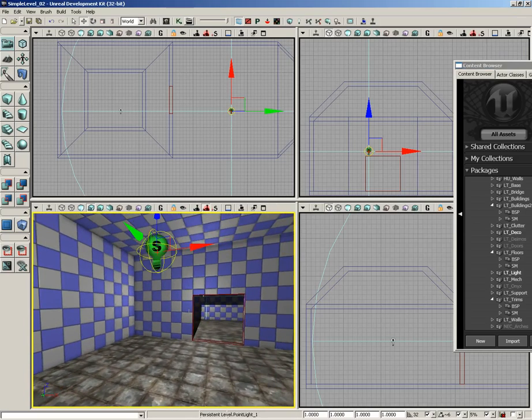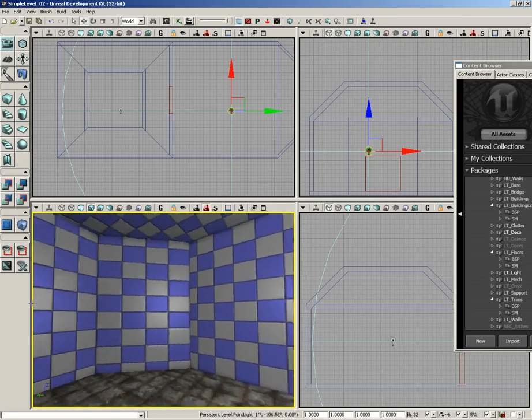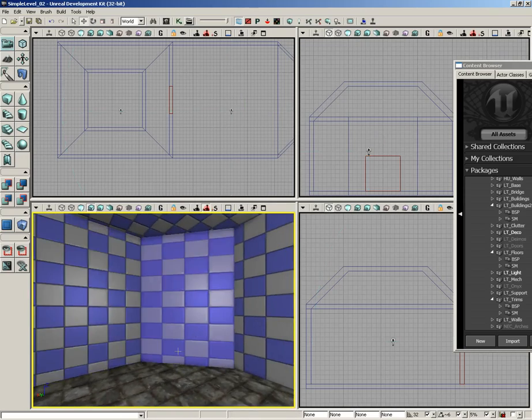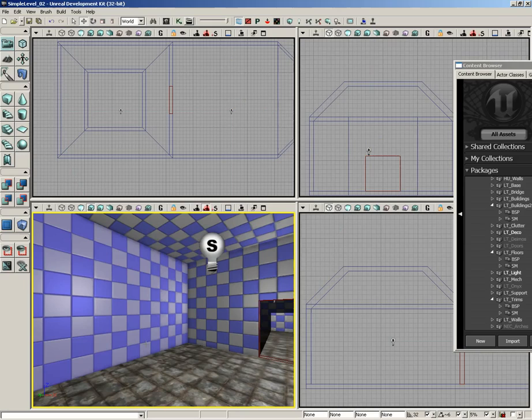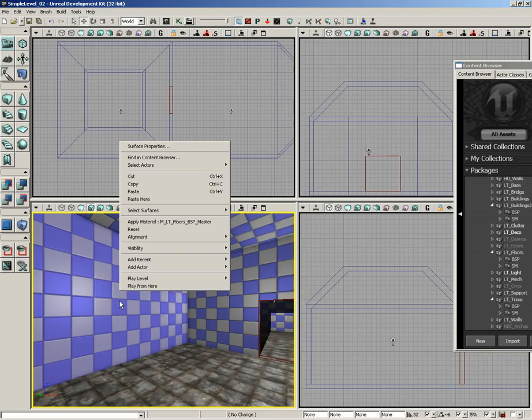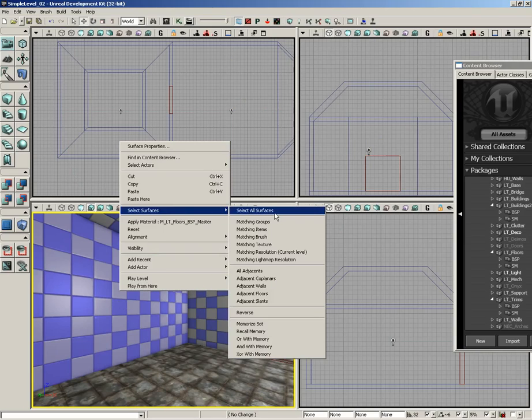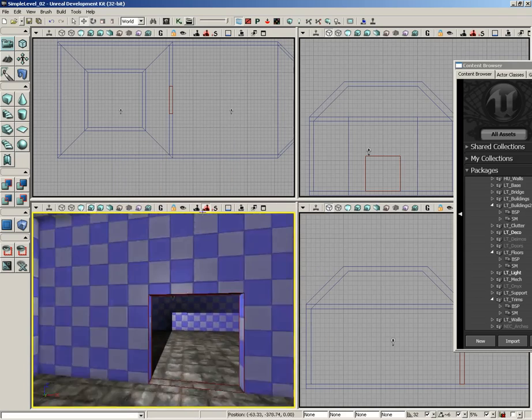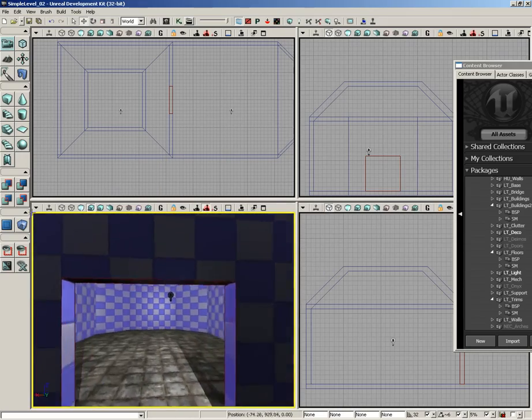Now, I'm going to show you a trick to putting materials on the walls, because we have a lot of wall surfaces. You have this surface, and then this surface, and then this one, and there's just so many of them. So what I'm going to do is select one wall, right-click on that surface, and there's a Select Surfaces submenu. This is here to help you select BSP surfaces in a variety of different ways. So what we're going to do is grab all adjacent walls, and you'll see that that grabbed every one of our walls all the way around the level.